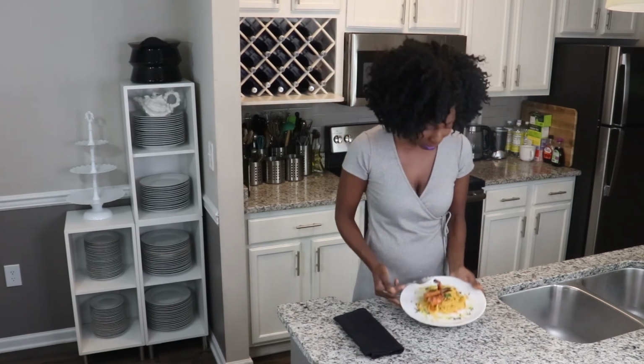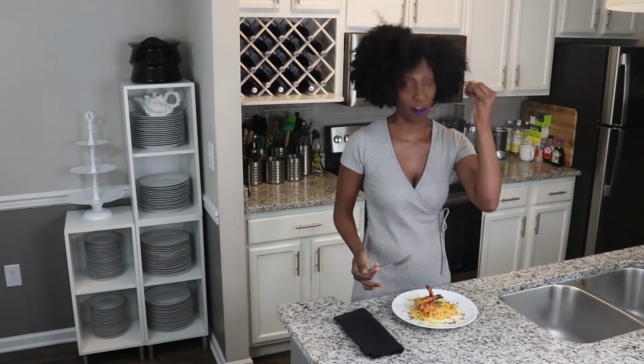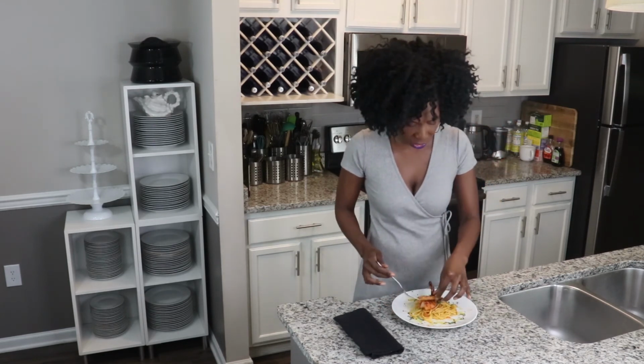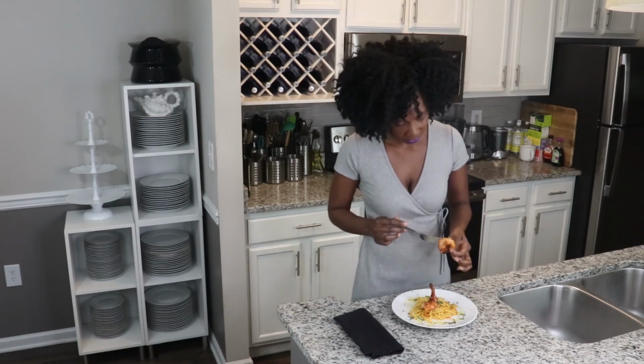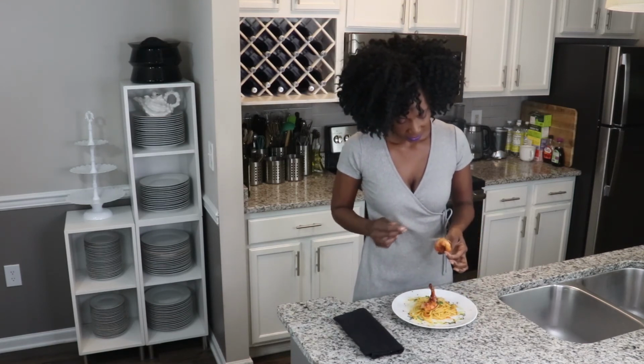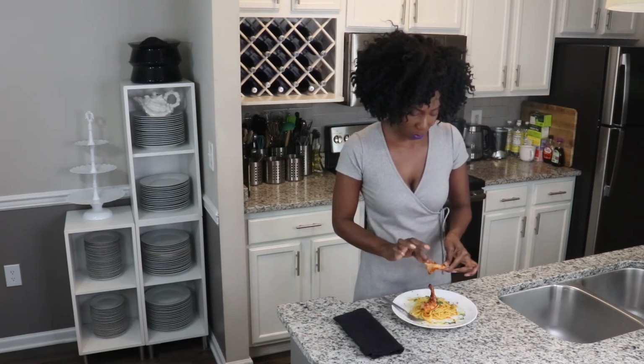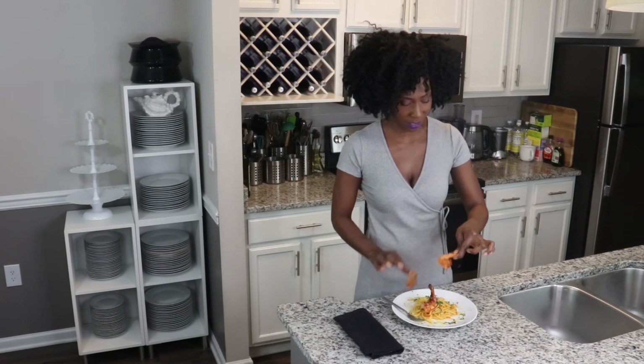The pasta is al dente. You can taste the earthiness of the turmeric, which is very good for you. Turmeric helps with inflammation, amongst other things.